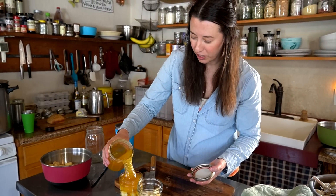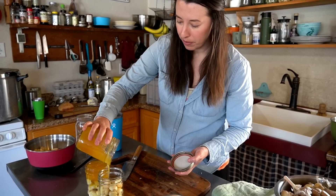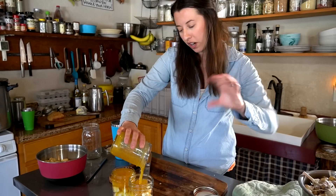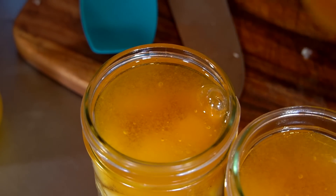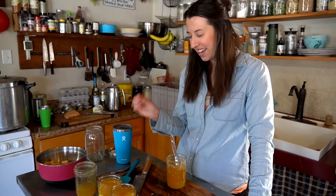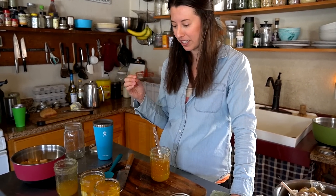Our honey is a little bit crystallized — this must have happened in the last month or so. We keep it in a very cool area of the house, but that's not going to be a problem. You could heat it up if it was fully crystallized, but I don't think it's going to be an issue. It's going to take a while for it to work down through the garlic, and at this point you do have to kind of turn the jar upside down and make sure that the garlic is getting coated. I'm going to let these come to room temperature — I probably should have pulled the honey out before so it wasn't as thick. I think I'm going to make one more jar. I want to make sure these are good to go before I put them aside and let them start fermenting.